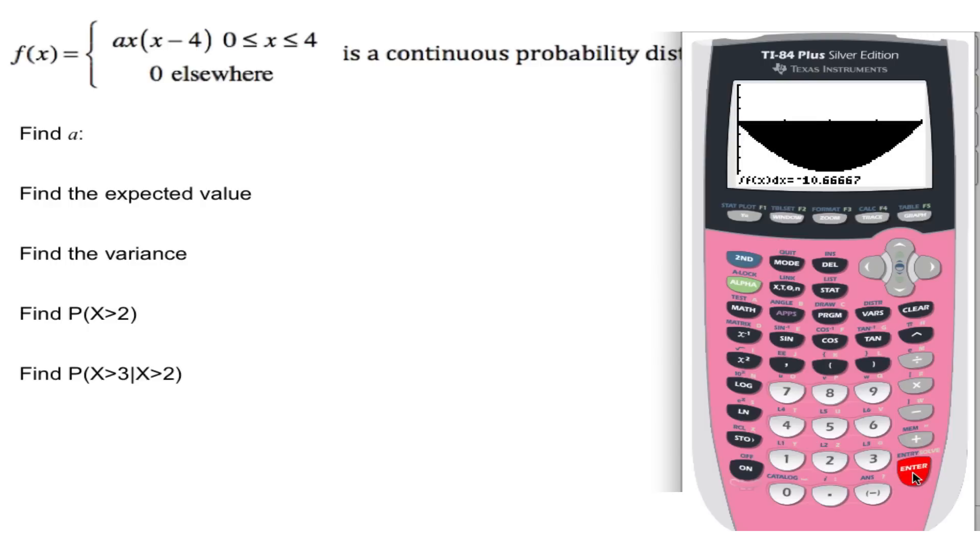That will find the integral from 0 to 4, and then I'm going to store it. Just push this STO button, store in A. I should have, do a little test here, should have A. See if I can do a fraction from that, I'm not sure if I can. Nice. Alright, so there's a fraction there.